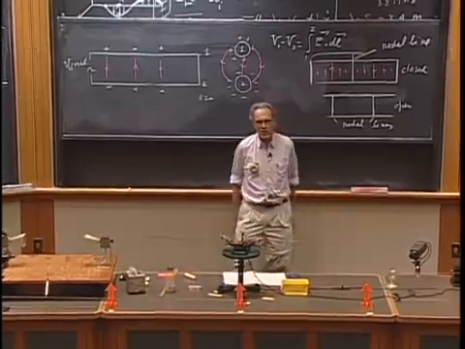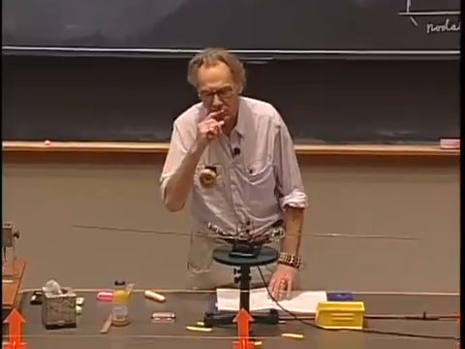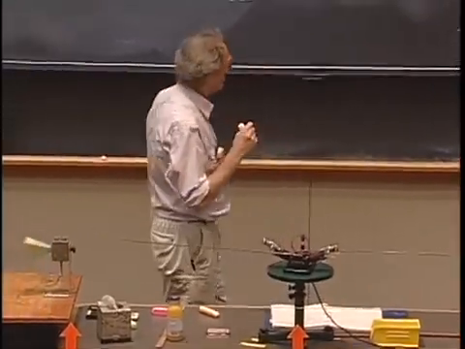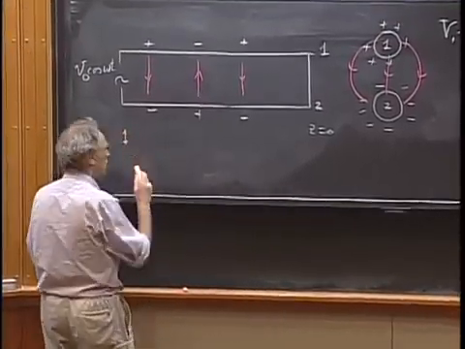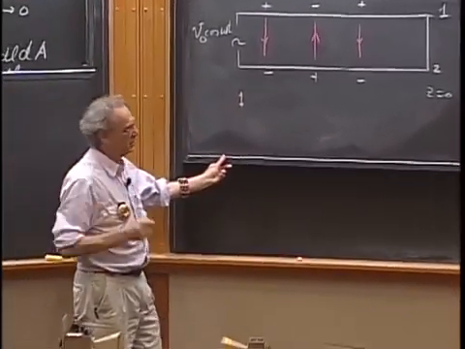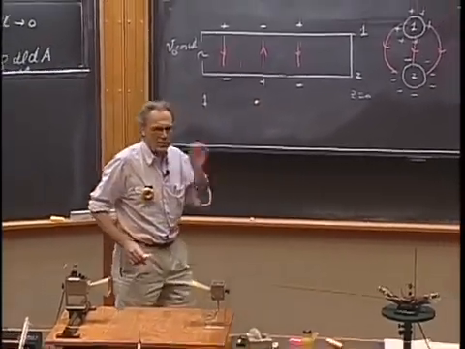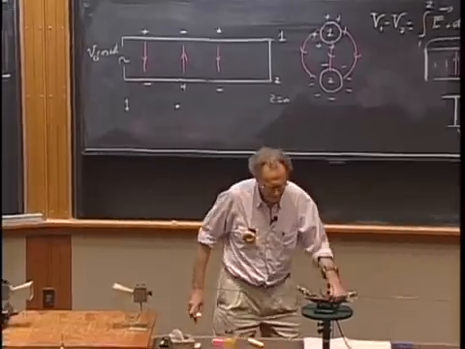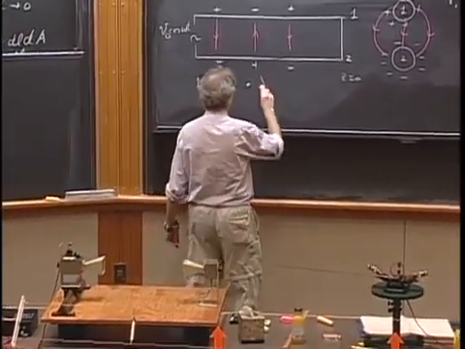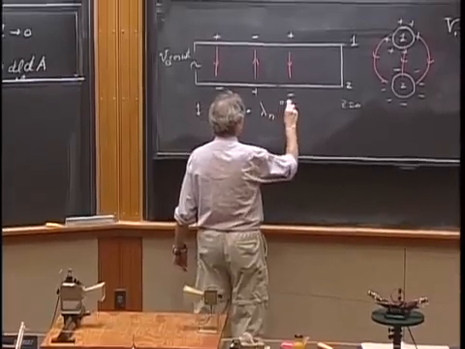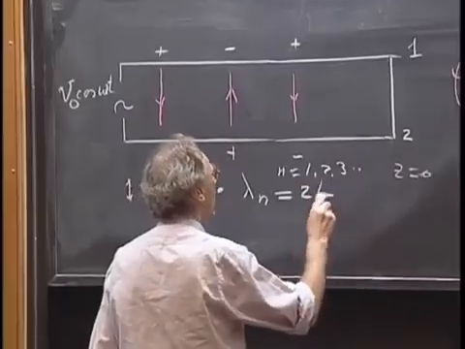Remember, with strings, we can fix the length of the string in such a way that we get resonance. We can drive a string at one end, just moving it just a teeny weeny little bit, and the other end is fixed. And we can set that system at resonance. The wavelength that we then get, lambda of n, with n being an integer, n equals 1, 2, 3, etc., is then 2L divided by n.